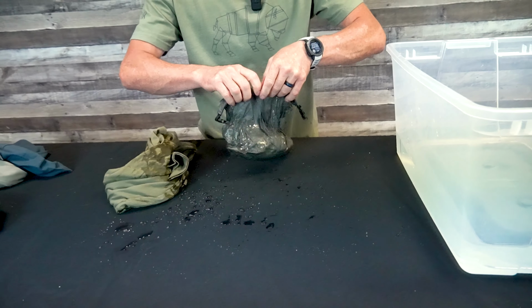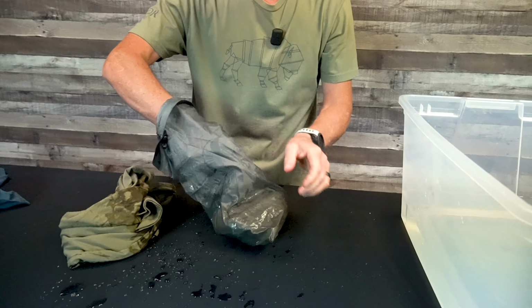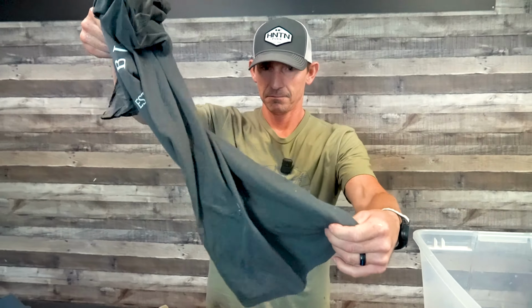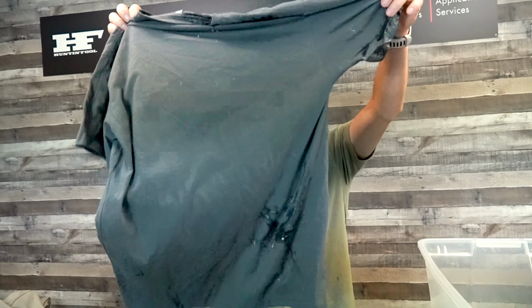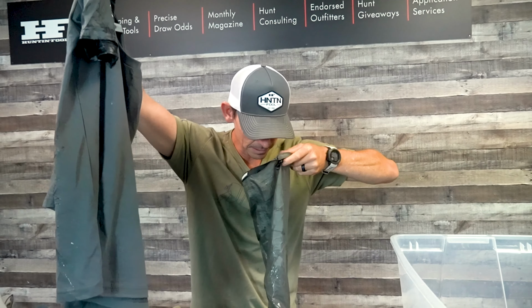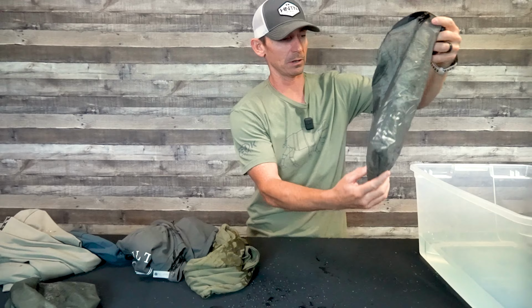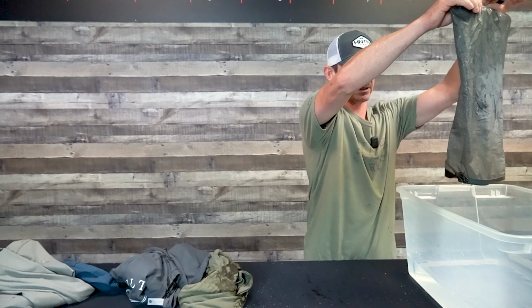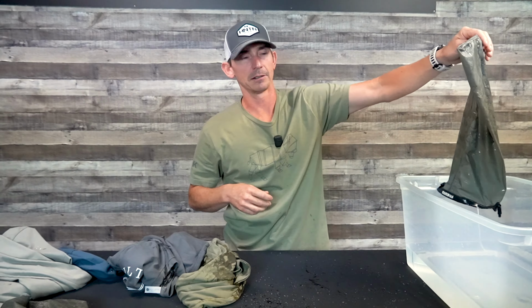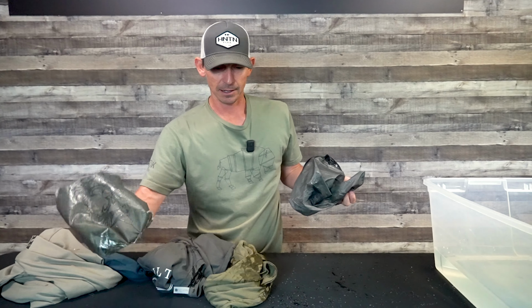I was hoping the roll top bag would perform a little better just because it does not have that zipper or points of entry that could let water in. It's got a little water in there, but as you can see, it's not near as wet. There's just a little bit of water that got in, but again, that's being submerged underwater for 5 minutes. So use these for their purposes. These are excellent bags to separate, organize, and keep things dry inside your pack. They work excellent for that.